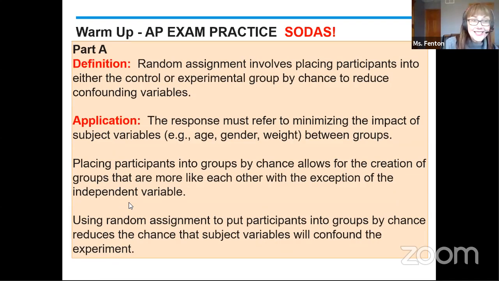You want to also be careful with synonyms with a term like random assignment. You don't want to say something simply like participants were assigned to groups randomly. So you would want to explain what that means: being placed into the two groups, and whenever you see the word random, that means in this case probably by chance. So you have random assignment in an experiment where participants are placed by chance into either the control or the experimental group. And you also have this process earlier in the research design of random selection, in which participants are taken by chance from the population to take part in the sample.